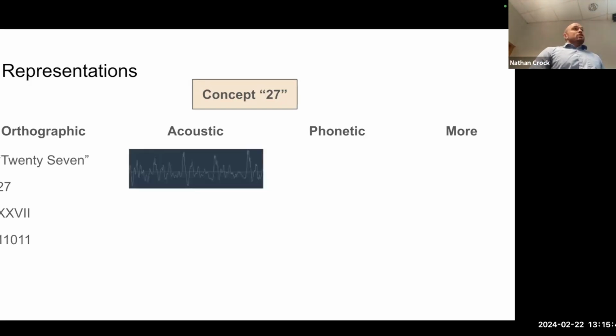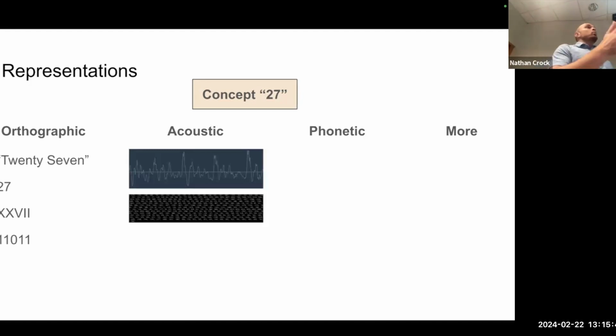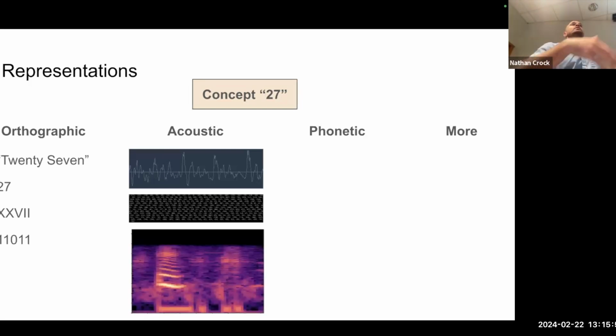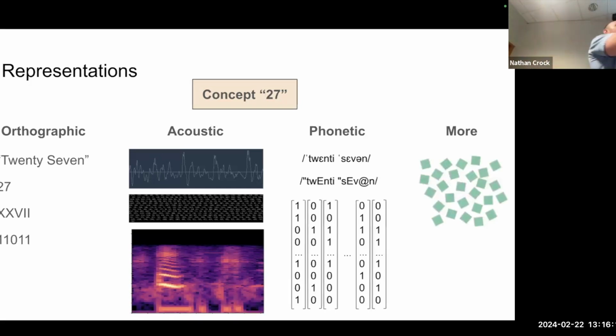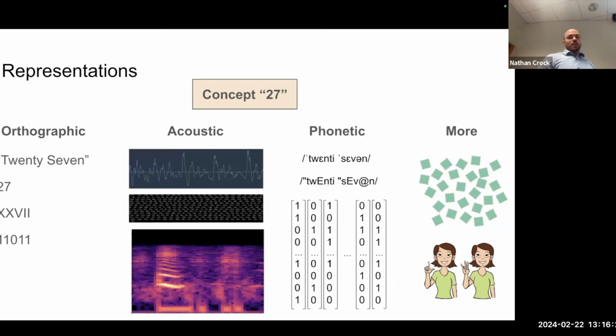You have an acoustic representation, right? Or maybe we sample this acoustic representation and we get a whole sequence of numbers, right? This is also another useful representation of 27. Or maybe we go a step further and do a Mel spectrogram decomposition. And then, of course, we've got IPA, SAMPA, or something even more expressive in the phonetic space, phonetic feature vectors, such as the one that Dr. Cooper Borkenhagen proposed in his dissertation. Or you have spatial representation, as was pointed out, or even sign language, sort of a spatiotemporal representation, right, where you need subsequent representations one after the other.